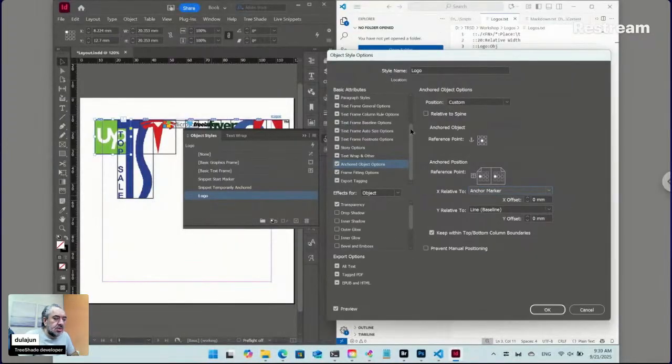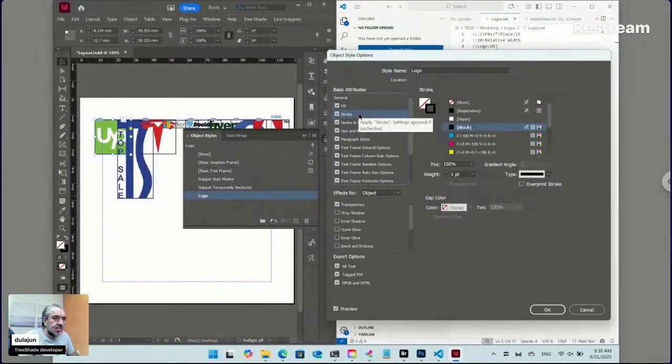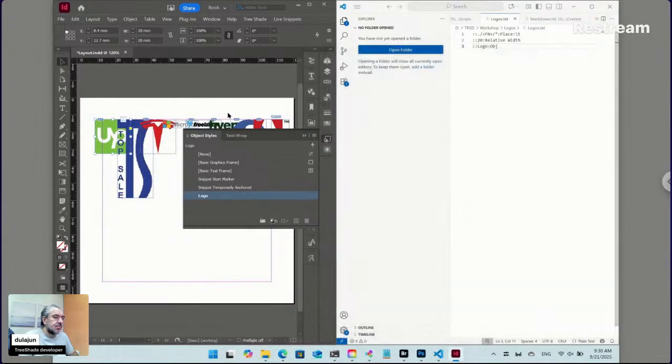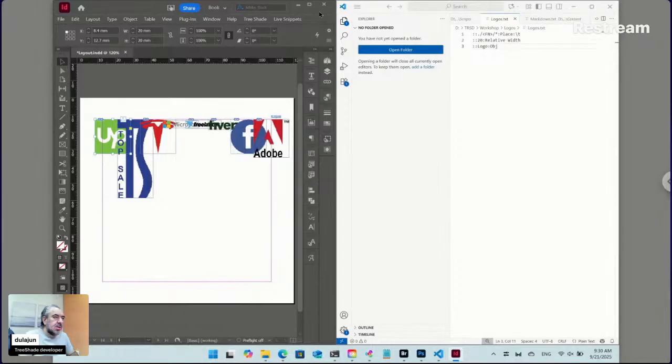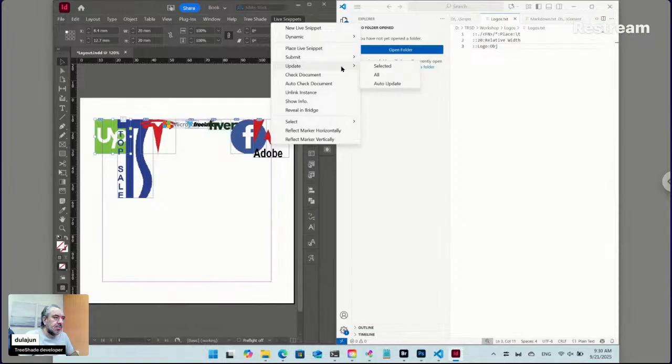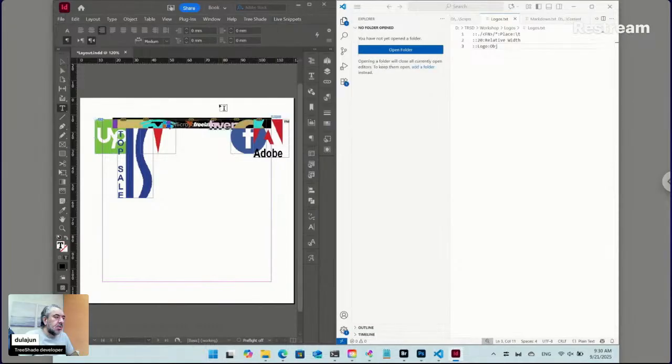Now let's remove the stroke. And let's update. Okay. Now what we want to do is, instead of relative width, make area.